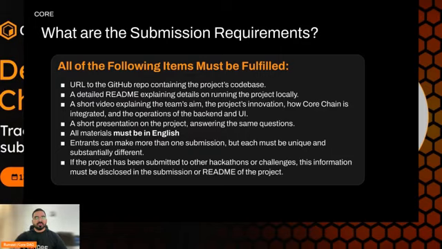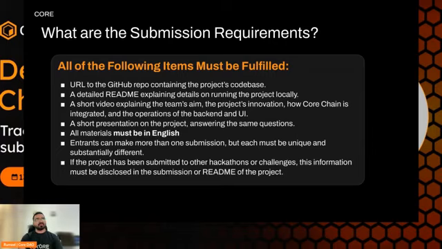So what are the submission guidelines for this one? All of the following items that you are seeing here are also available on the DoraHacks page. You have to submit the URL to the GitHub repo containing the project code base. It means you must submit the GitHub URL of your repo, which must have your project's code base completely open source. A detailed README explaining how to run the project locally.